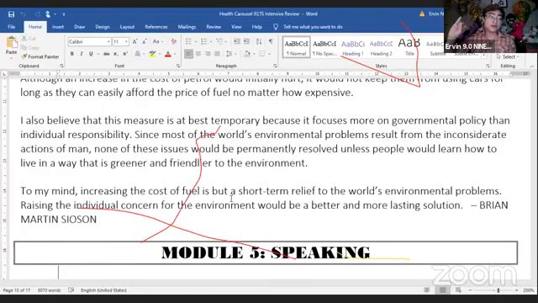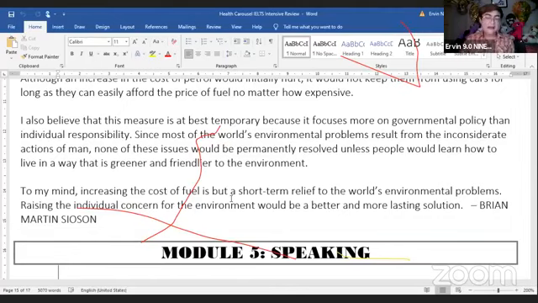He initially started with, well, there's globalization now. He mentioned something about ecological balance, then social structure and culture of countries. Now, he moved on to governmental policy and then individual responsibility. He said that if we want to address the problem of the environment in general, what is the long-lasting solution? Let's take a look at how he continued with this paragraph. Since most of the world's environmental problems result from, earlier I said it has to be result in. But what's the difference between result in and result from? When you write result in, that means to say, what's the consequence?